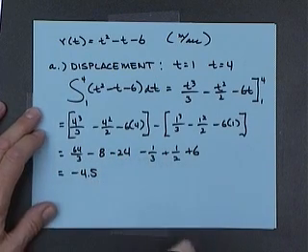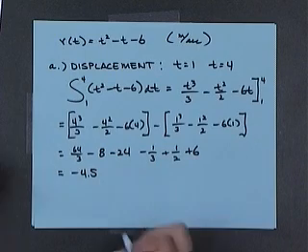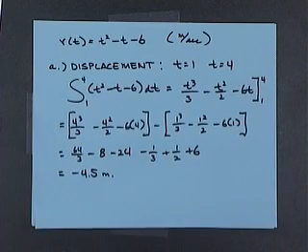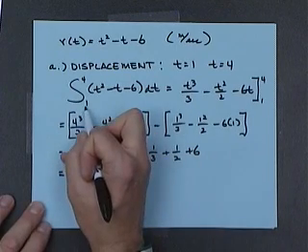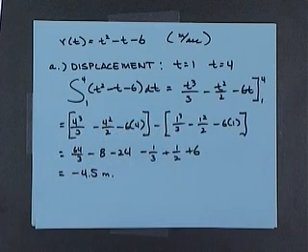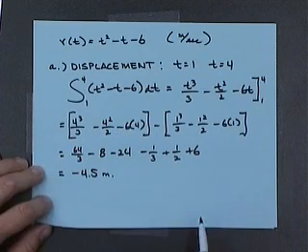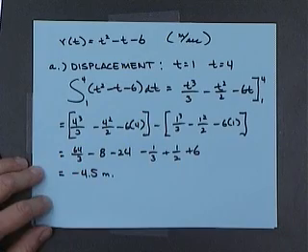So what did we decide? What are the units for that? Meters, right? And that means its final resting place is 4.5 meters to the left of where it started, where it was located at time 1. Now, how far did it travel during that interval? That's a different problem. Any questions on the net change?